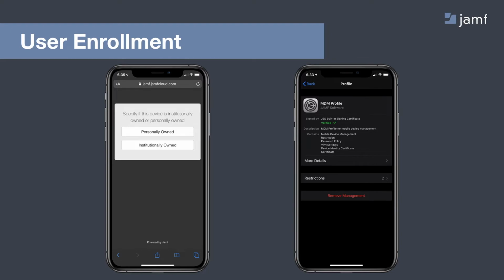They go to a website, they choose the profile or the role that they need. It then installs a profile like you see on this screen. And it's completely transparent. So then the end user knows what's going on in the organization and what the organization is doing to their device. Passcode restrictions, VPN settings, device identities, Wi-Fi certificates, etc. Everything's transparent, and as you can see, it's also removable.